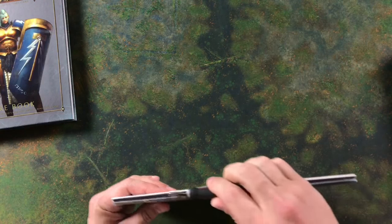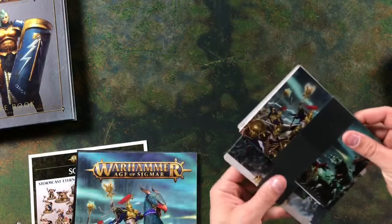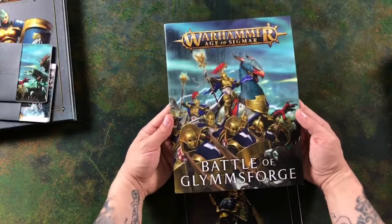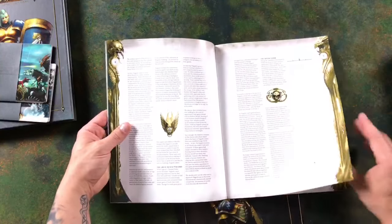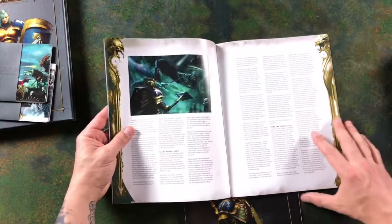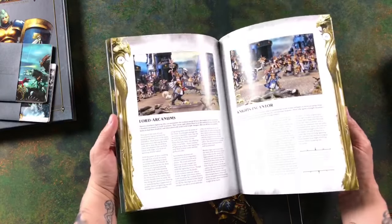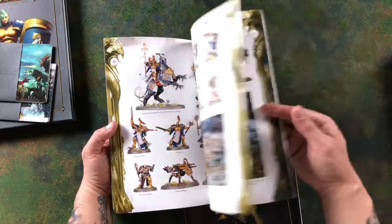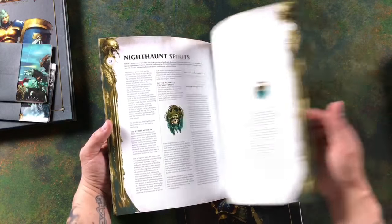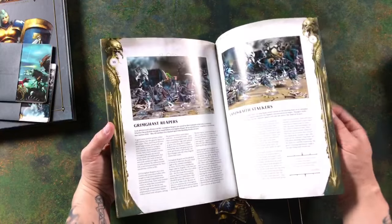Going into our pack of smaller booklets, let's get these open. We've got our War Scrolls — we'll come back to those later. This is our Battle of Glimsforge booklet. It looks like a narrative of what's in the box: why the factions are fighting each other, background information about the units, who they are and what they do, some nice painted model galleries for painting inspiration, and more about the Nighthaunts at the back. It's a cool booklet for giving yourself narrative context for the games.